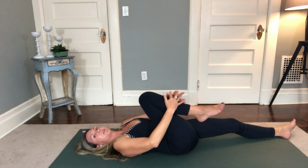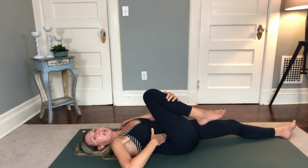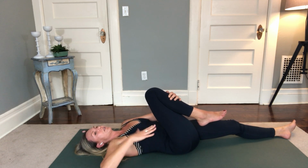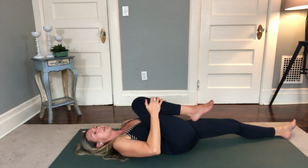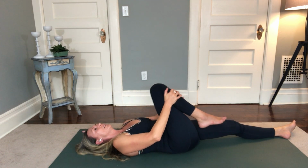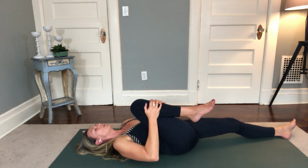So we're always going to start on the right side, and just by pulling the knee into the chest, I'm gently encouraging anything that might feel a little stuck or blocked to kind of move on through that tunnel. And then I can circle the knee a few times in a clockwise direction to encourage anything that needs to move to go.